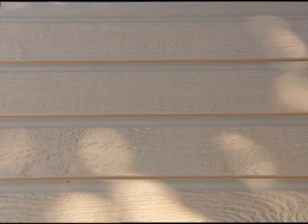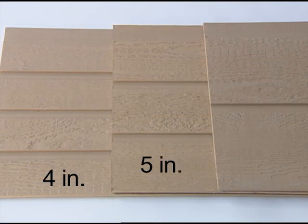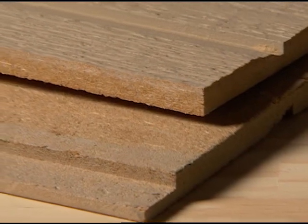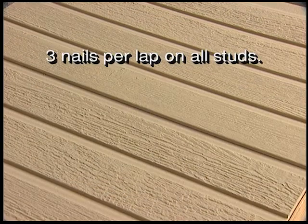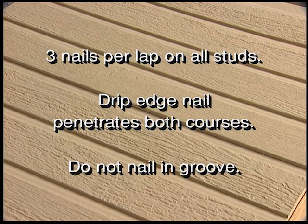Before applying premium lap siding products, rip the bottom 4, 5, or 8-inch lap from the piece, eliminating the machine edge on the bottom. Remember to prime and paint generously on this edge upon completion of application. It is required that 3 nails per lap on all studs be used. Make sure the drip edge nail penetrates both courses. Do not nail in the groove.